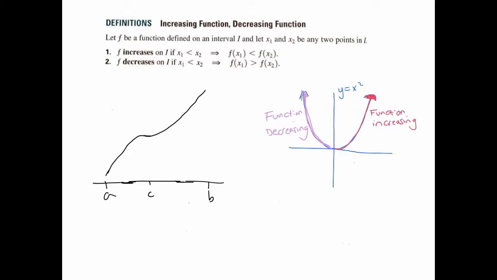There's actually a definition for that, which I'm sure in many high schools they don't give you because it's probably a little too technical at first, but the definition is here. So if f is a function defined on an interval, and x1 and x2 are x values on the interval, then f increases on that interval if x1 being less than x2 always means that f of x1 is less than f of x2. So if your two inputs are related in that way, x1 is less than x2, if that implies that your outputs are related in the same way, then the function is increasing. However, if x1 is less than x2 and the reverse relationship happens, then your function is decreasing.